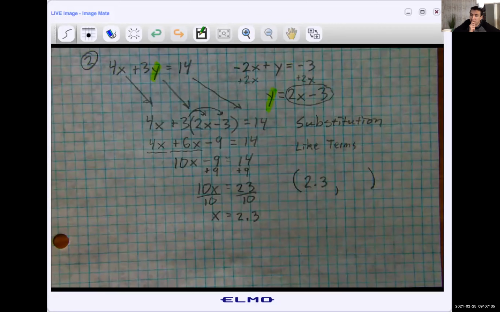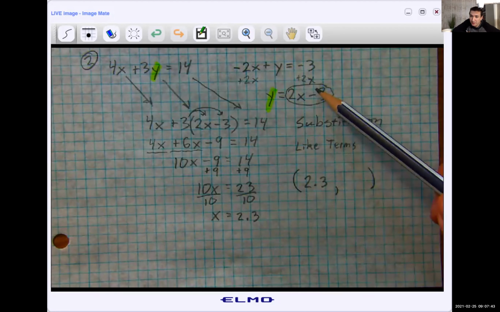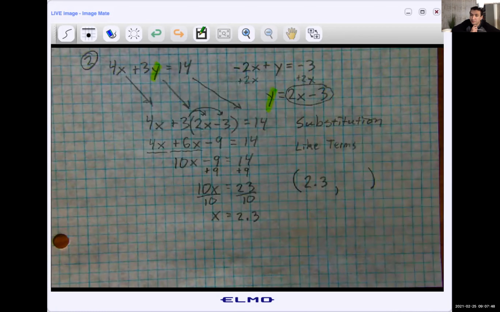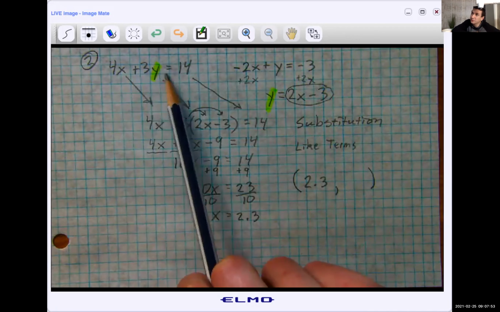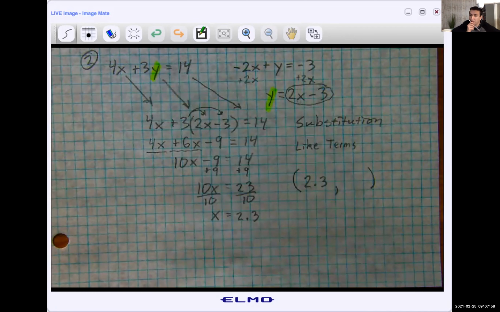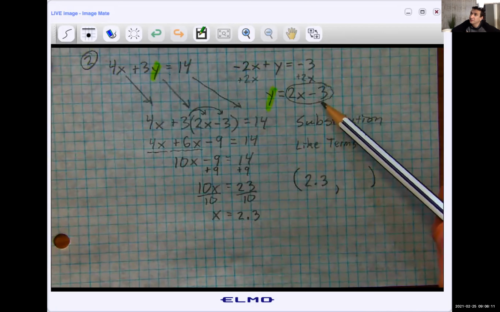Yeah, so people are saying, okay, now let's substitute in the x. Yes. We have one person saying, let's use the second equation. Someone else saying in the y equation right here. We kind of have our choice. We have 3 we can choose, right? We can choose this one, we can choose this one, or we can choose the one that we made. Pick whatever one's going to be easiest for you. I think this one's going to be the easiest.